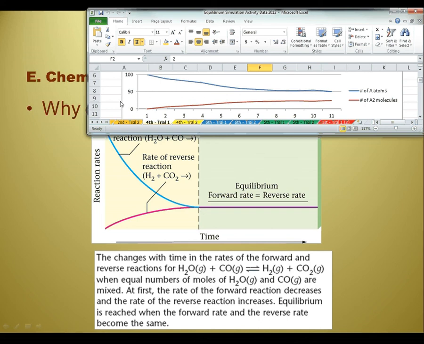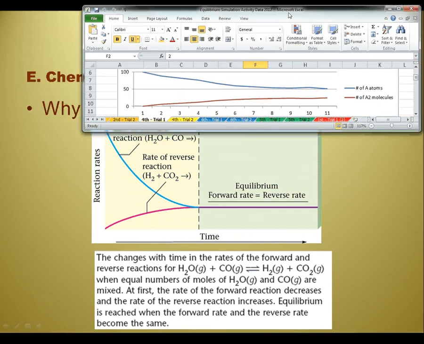Up here, this y-axis is not labeled as reaction rate, it is labeled as number of atoms or number of molecules. When you take a molecule and you lose it, you're going to wind up gaining 2 more atoms. So there's a 1 to 2 ratio here. So these two things, unless you get a very specific set of circumstances, are not going to be at the same level. And I've never seen them come to the same level with this lab.